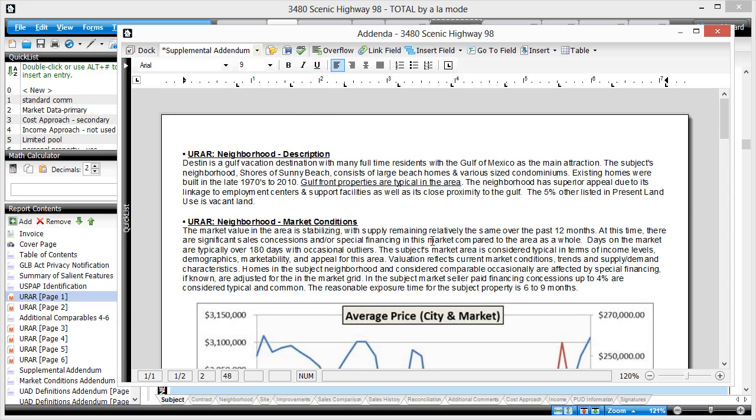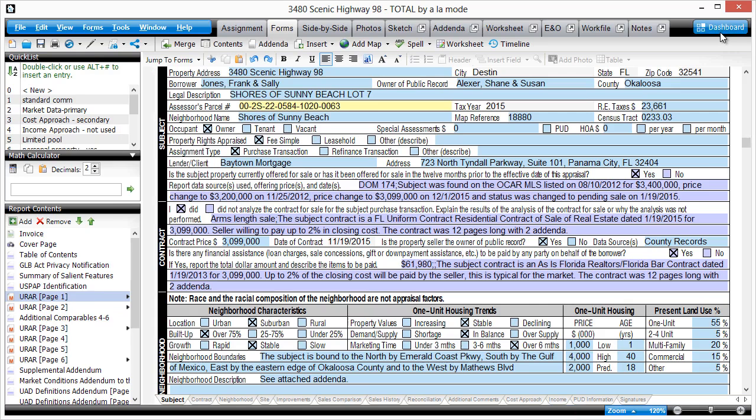Just select the text just like I would in Word. In addition to your fonts and the bold, italics, and underline, there's paragraph and formatting and all kinds of other stuff over here in addition to bullet points and numbering and so forth. So you've got rich text controls built right into your addendum here.